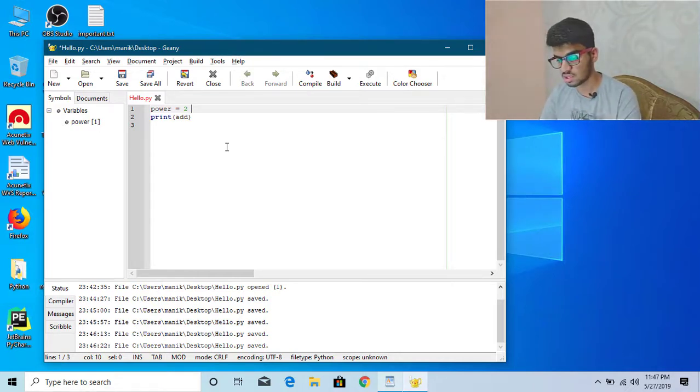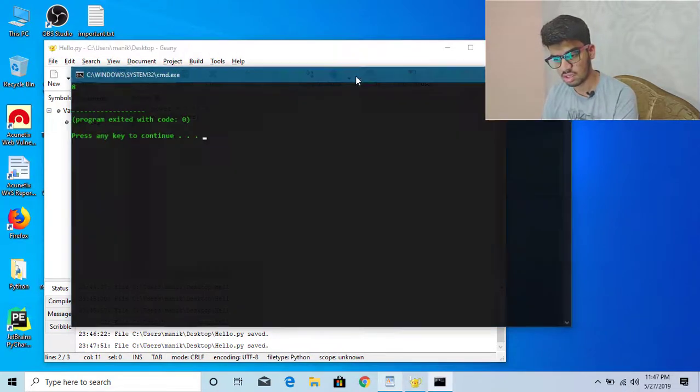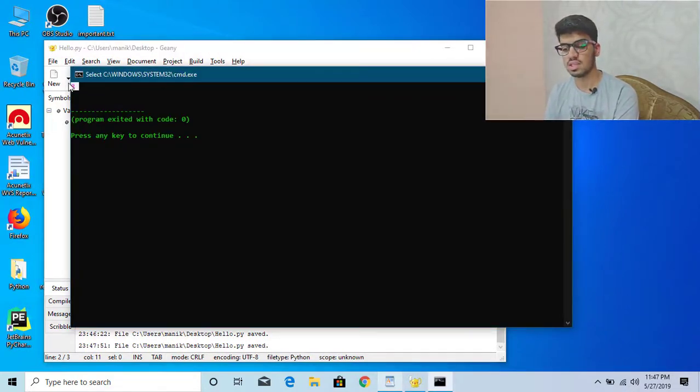What I will do is add 2 multiplication signs, which means the number after this will be the power. Now when I add 3, the integer 2 is in cubic form. Now when I execute it, the answer is expected to be 8. Here it is. The answer is 8.